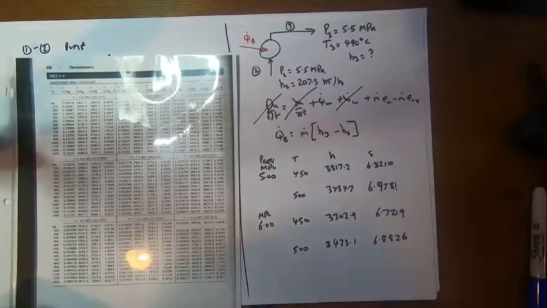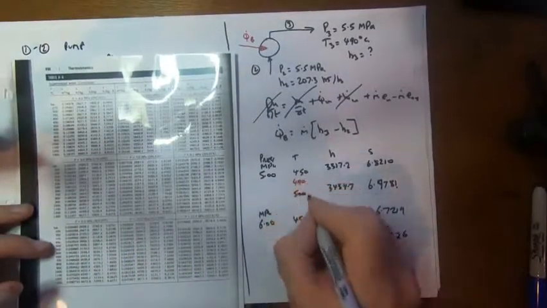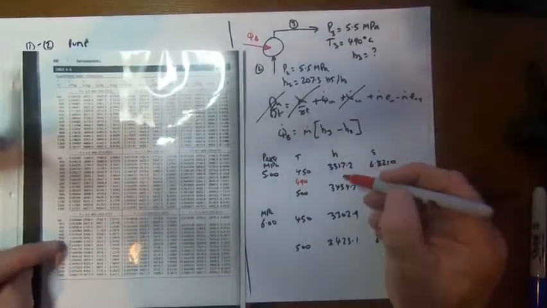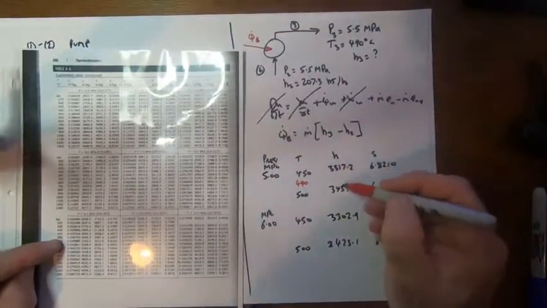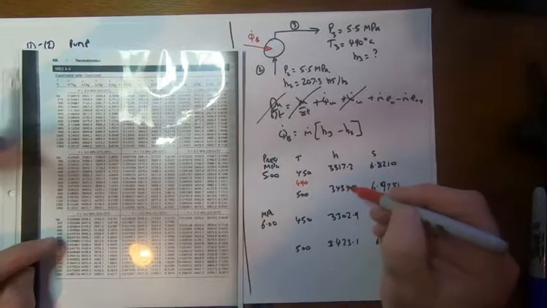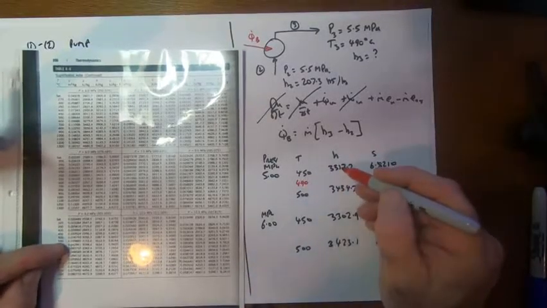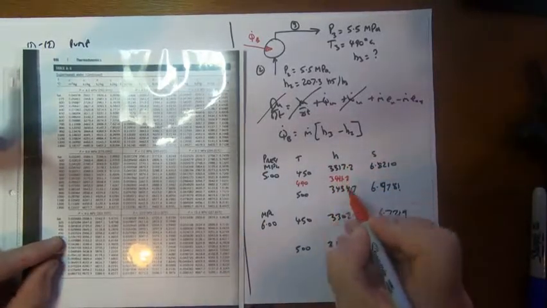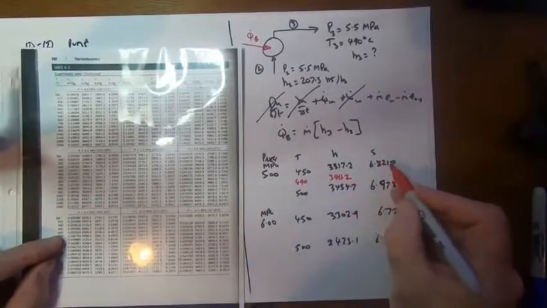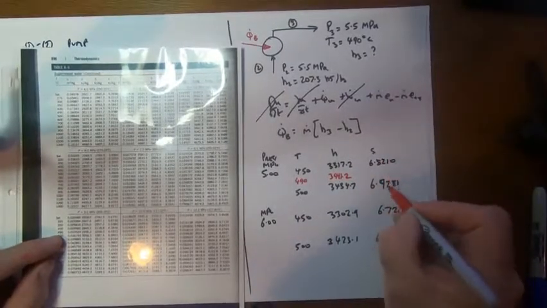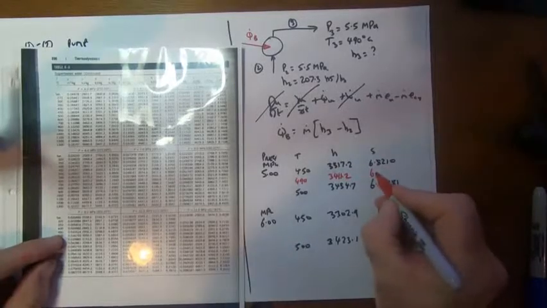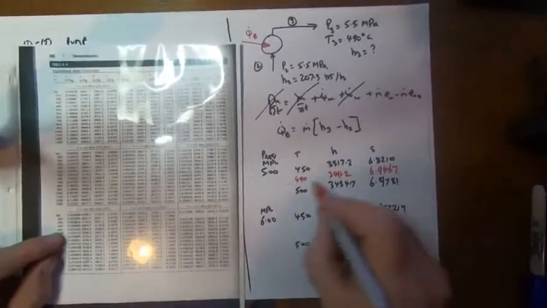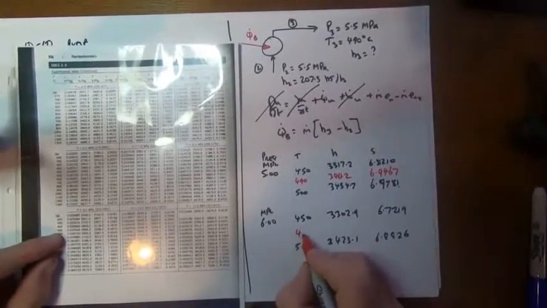So what I'm going to do now is at 5 megapascals, I'm going to interpolate to find my values at 490. So I'm going to basically find 4/5 of the difference between these two. So I'd subtract the bottom one from there, multiply it by 0.8 and add it onto this one. And that will give me the value in the middle here of 3411.2. And I do the same thing for the entropy. 4/5 of the distance, or 40/50ths of that difference, gives me 6.9467. And I'm going to do the same interpolation at 6 megapascals to get my 490 value.